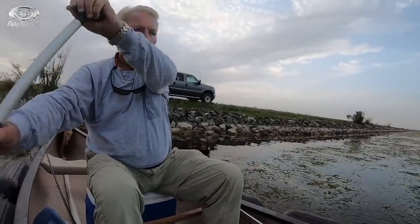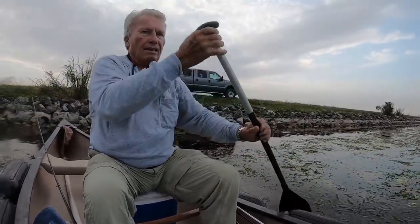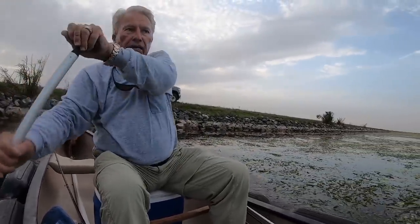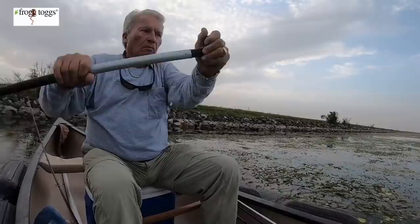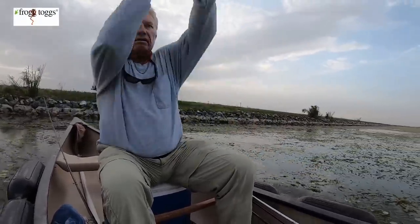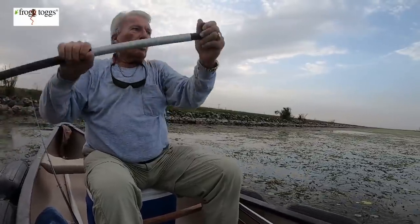Now, I don't have a trolling motor today for the simple reason that the hydrilla is so thick that the only way to get through it is to paddle a canoe through it. I don't think the trolling motor is going to even help me here, so I didn't bring a trolling motor. I'm just going to paddle around in little open pockets.